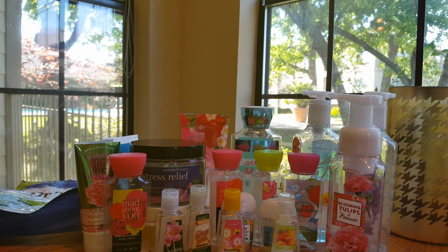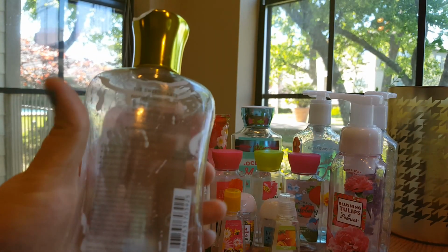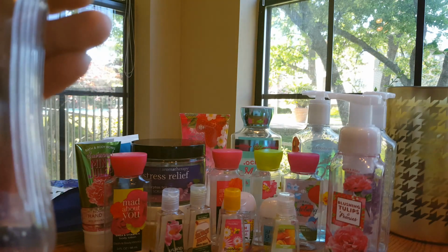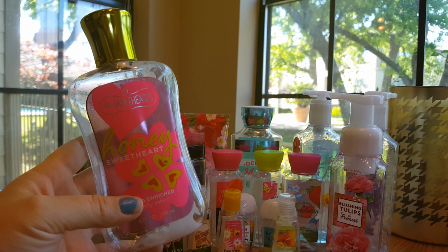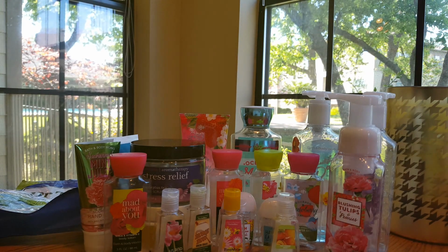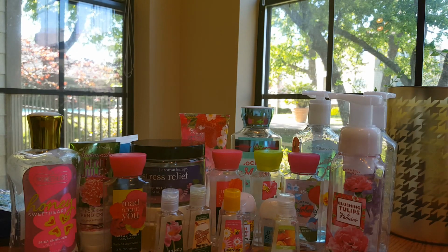The next one I finished is a full-size lotion in Honey Sweetheart. This is just a really, really sweet scent. I know you're not going to be able to see the notes because the background there is a little ridiculous. It says honeyed violets sprinkled with pink sugar, and that is it. It's got that sweet pink sugar scent, a little bit of that violet petal, the honey scent in there. I really liked it. I've seen people describe it as sickeningly sweet, but apparently I like that. It was good. I really enjoyed it. I still have about half of the spray left, which I'm using with another lotion because this is the last of these I had. I could see myself repurchasing it if it came back out.